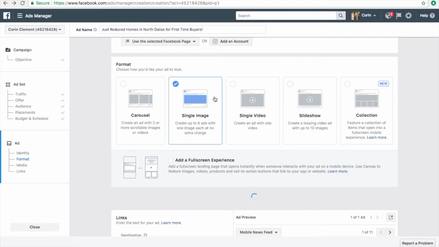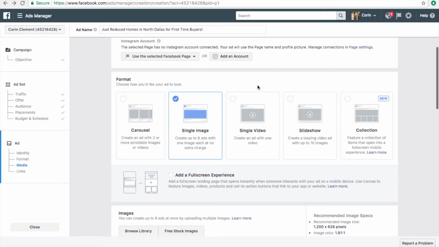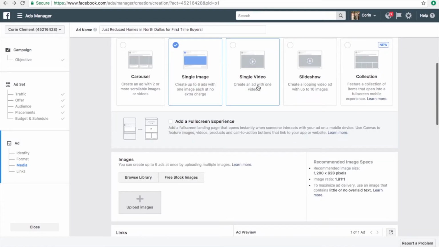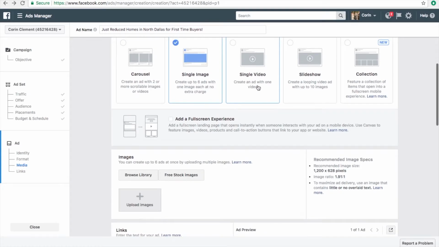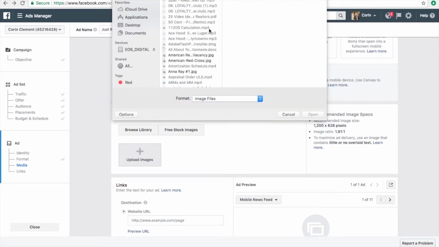These are typically the two safe options that I recommend when placing ads. If you did have a video that was pretty interesting and you felt like it may actually capture an audience, then by all means, go ahead and try and utilize that video, depending on the ad and who you're targeting, and run with that option. But because I am just advertising a list, I'm going to select a single image. Now, down here, as you can see, I have the option of actually uploading images. So I am going to upload an image. I actually have one already saved.